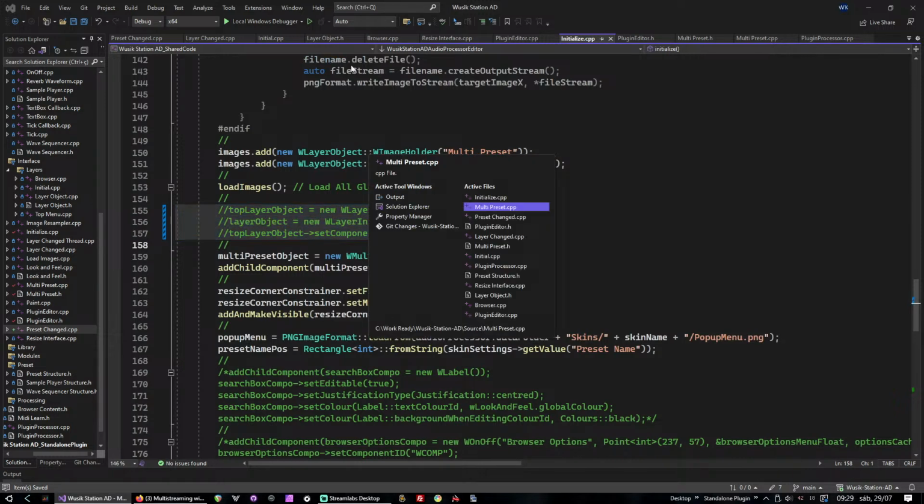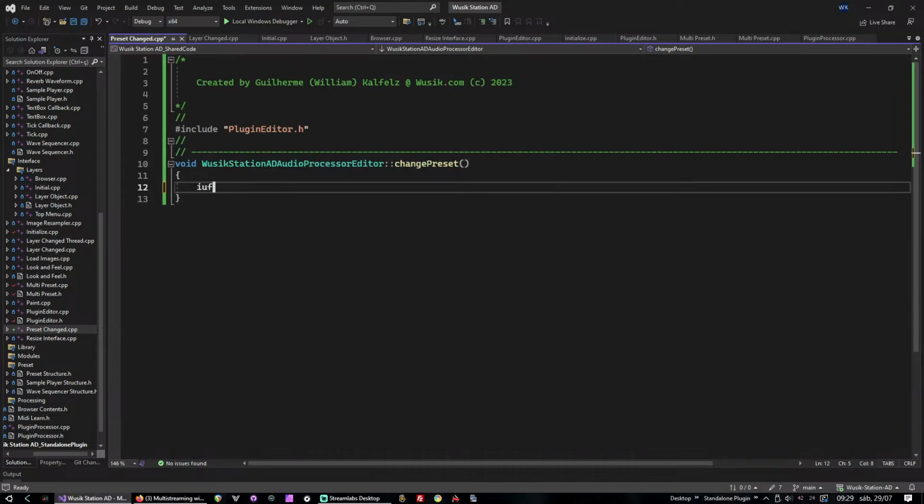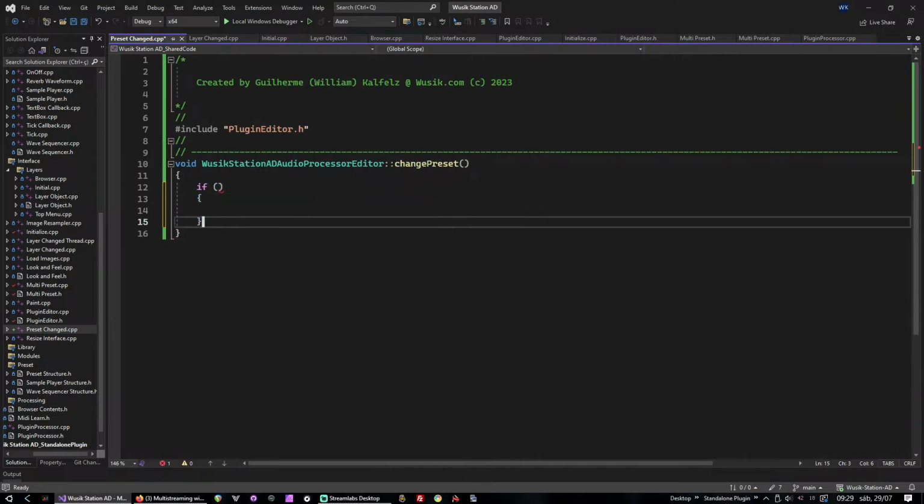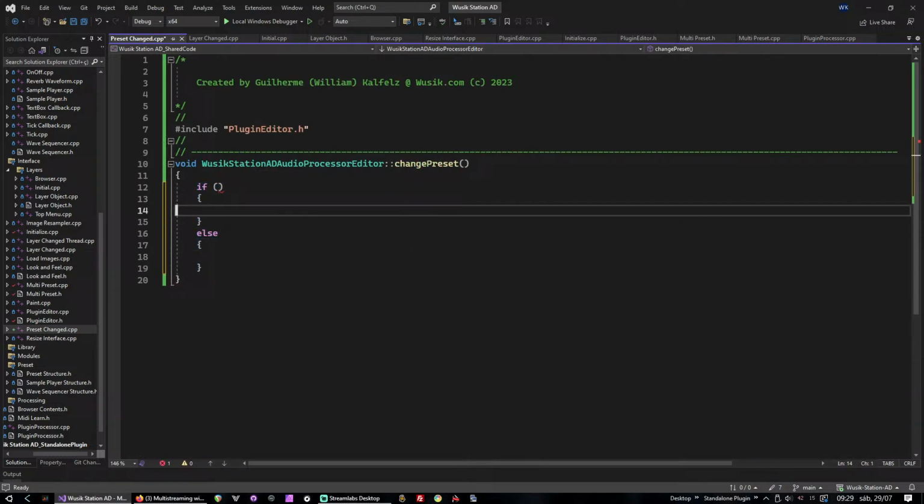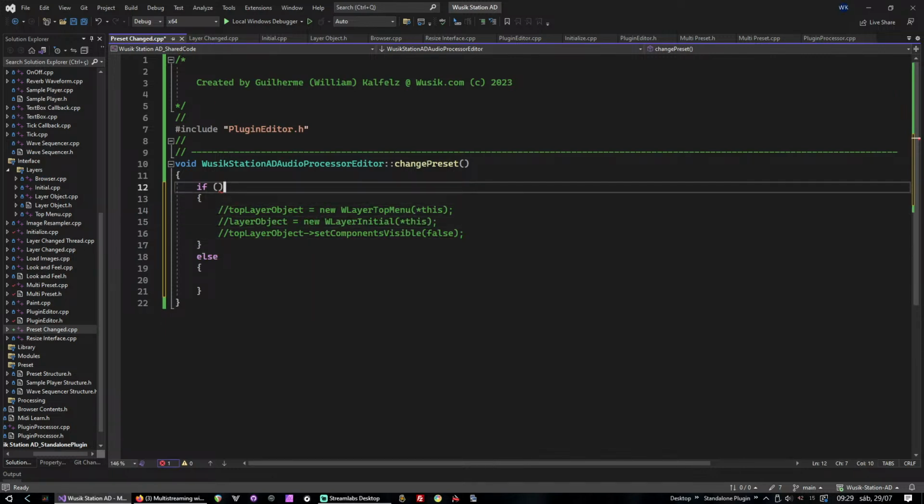And then there, if the preset is empty, I show the first initial window, initialize window. That's the one that's showing right now.